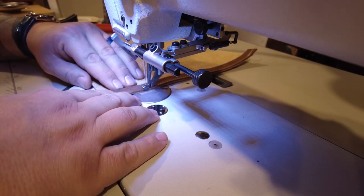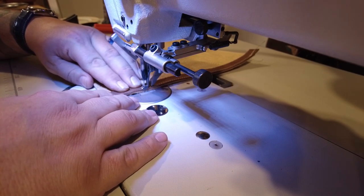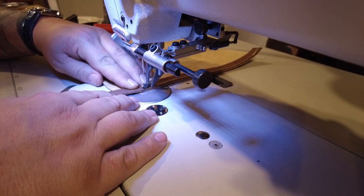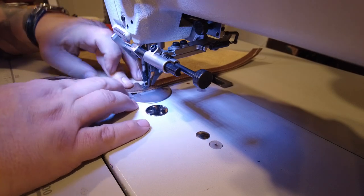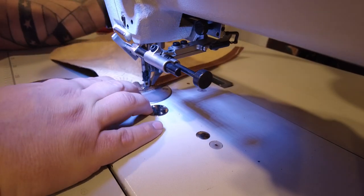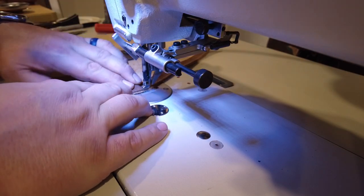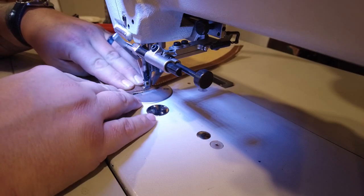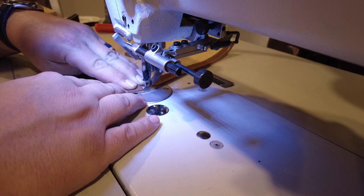Here we are coming down to a corner. I'm going to sew as long as I can on the straight line, and then I'll start wrapping this top piece around like this. I try to make all of my corner turns while the needle's down in the leather, and since I've been doing this a few years, I also try to not stop the machine and just do it as it goes.